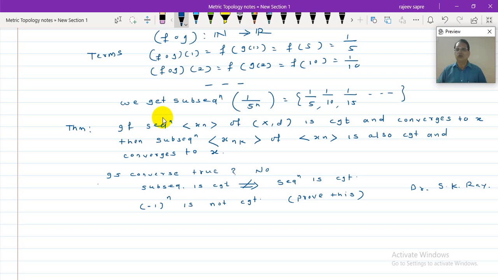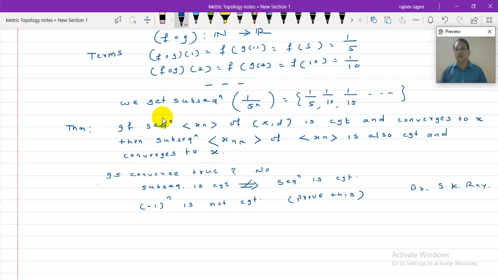I don't know which lecture, first, second, third, where he has started convergence of sequences. There he has given this proof. It is nicely given. You can try to understand that and write it in your own way. Don't just copy what he is writing on the whiteboard. You should understand what is being done and write it in your own way. So I leave this as an exercise to you. All these exercises that I am leaving for you, you should work on them.